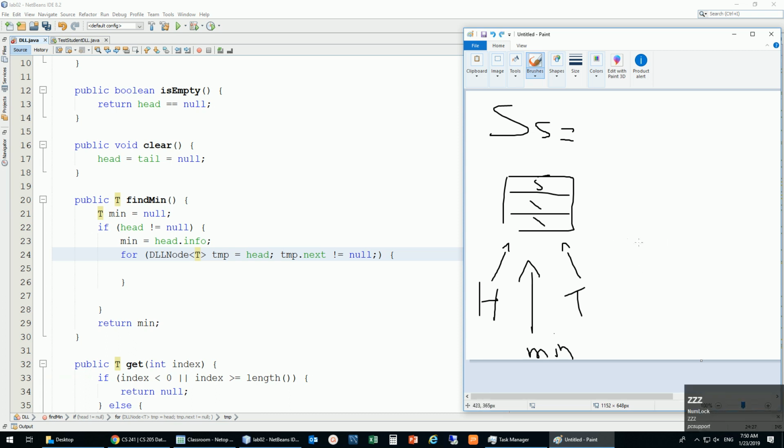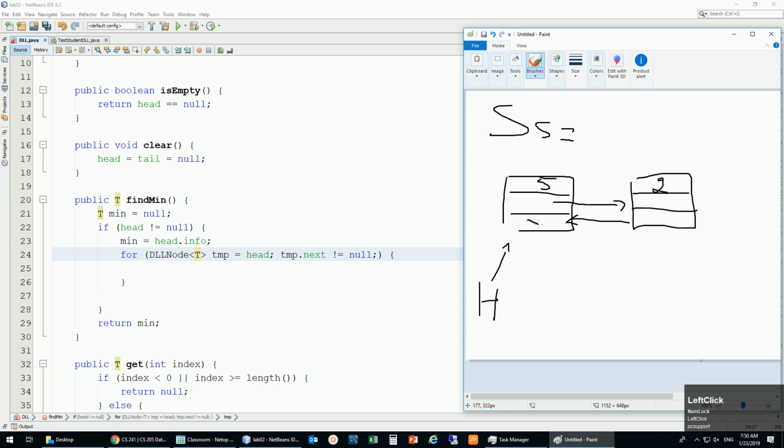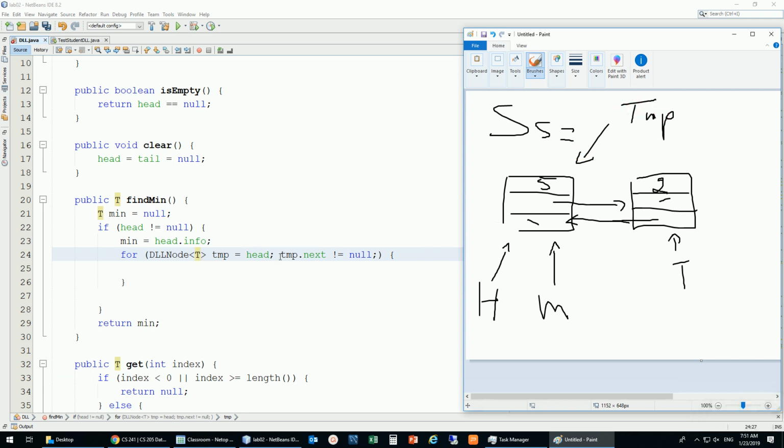But if I have more than one element here, let's keep this here. If the first one says 5 and the other one is 2, this is pointing here, this is pointing there, there's no previous, there's no next. So this one is here and this one is there. And this one is the tail. Now my minimum is pointing here. And my temp also is pointing here. So many things are pointing to so many places. So now I start with the head. Let's say I'm asking, is temp.next different from null? Well, yes, it is. So if it is different than null, what should I do?